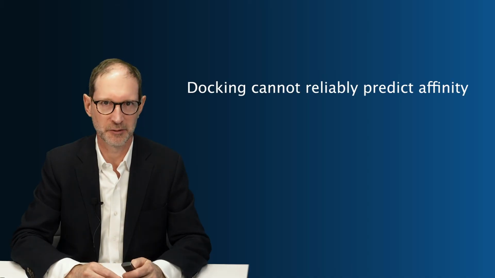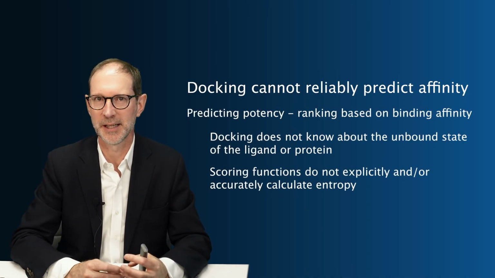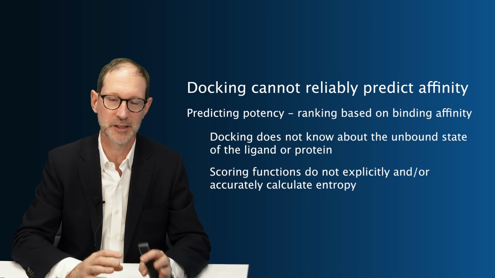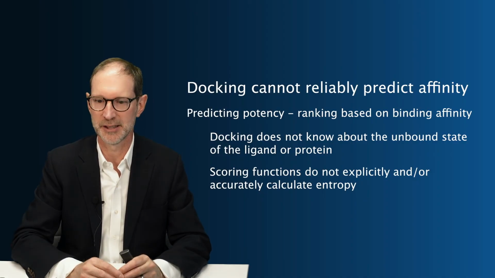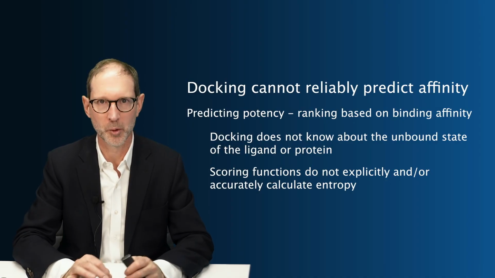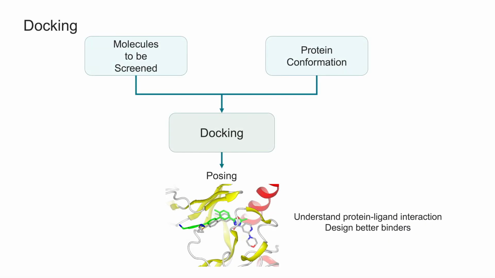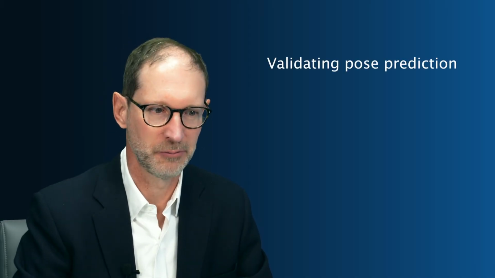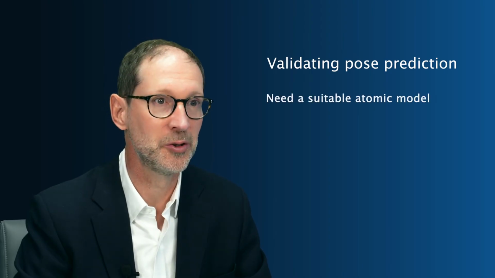But both of these prospective experiments, I think, say the same thing. Affinity prediction in a prospective setting is very difficult. So generally speaking, docking is not a reliable approach. There are certainly cases where it works very well, but it's very difficult to generalize. So for the rest of this, I'm going to focus on tasks I think docking will be more appropriate for. Firstly, in the lead optimization area, to understand how active molecules bind to and interact with the protein binding site. So to test this, we're going to need several things. Most importantly is a good quality structural model.